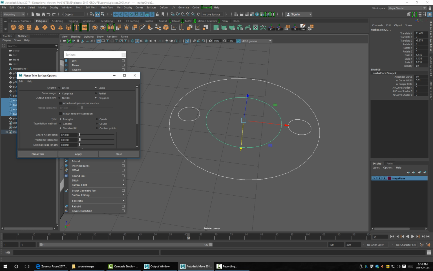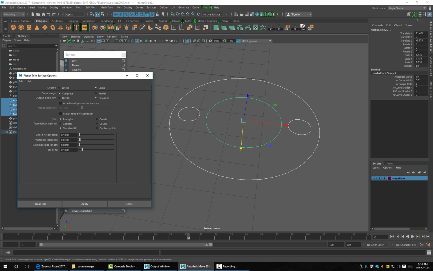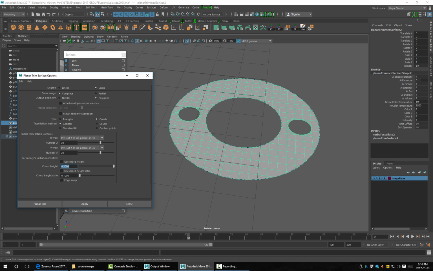And what I want to do is just modify this so that this will apply to all the other curve operations if I do any others today. I like going to General. And what this does is allows me to customize the number of polys that fit within that surface. The default is 3 and 3. I could change this maybe to 20 and 20 as a default, so it comes in slightly higher, and I can always reduce that later if I want to. And quads. I want to make sure it's coming in as quads, otherwise it'll be a triangulated surface. And apply. And you get this quad-related surface that comes up.